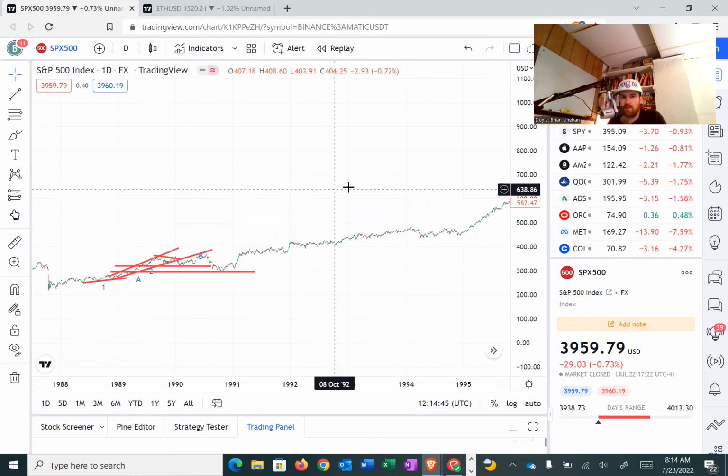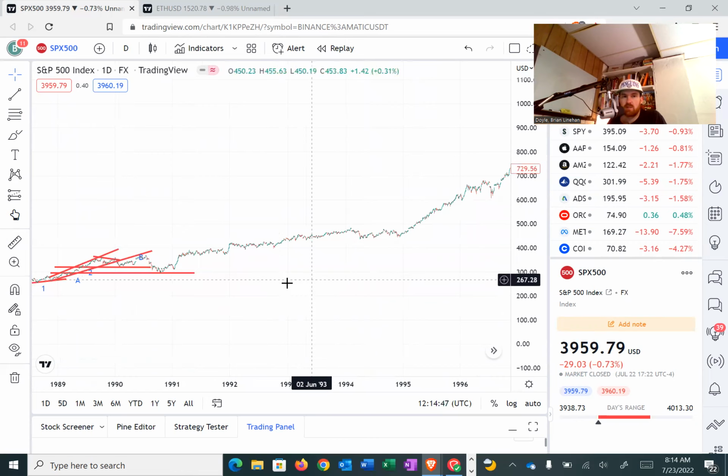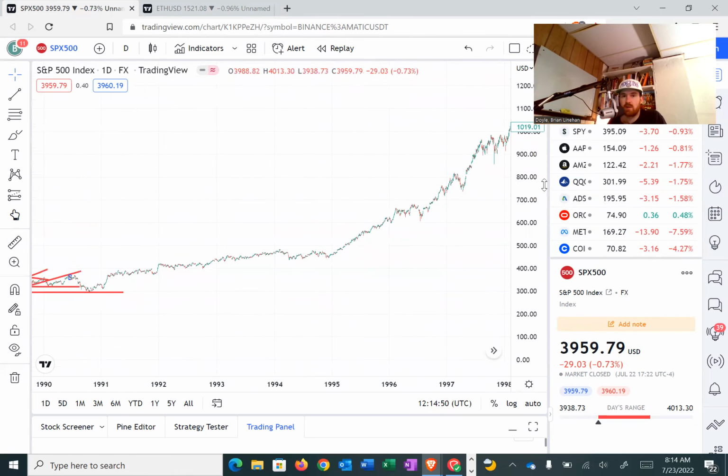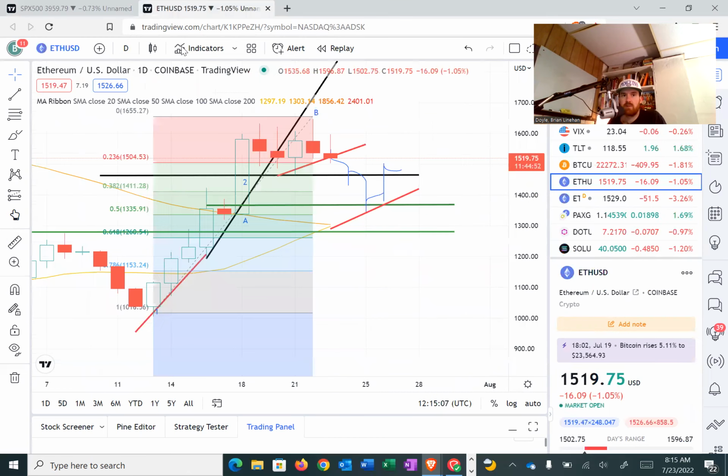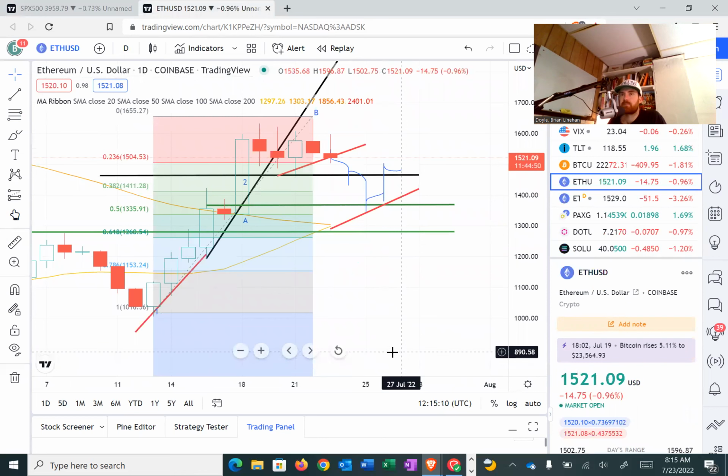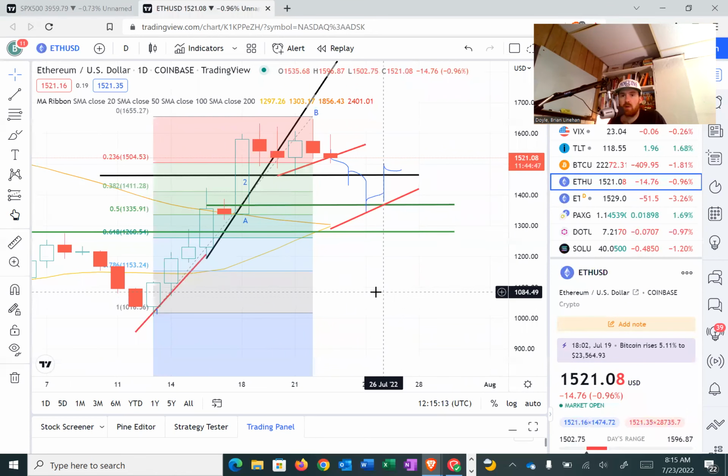Obviously the stock market's a lot different. This could play out quicker because again, we were looking at it on the 2 hourly, right? So think about how long this takes. This took 10 years to play out. But if you divide 24 hours by 2 hours, because this is the daily compared to the 2 hourly, you could divide that by 12 potentially, which would be, like, less than a year. So this could play out by next March or something.